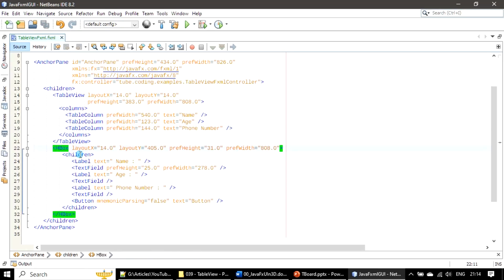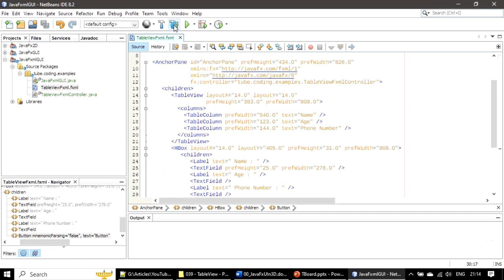The HBox is a container, so it also contains children, and you can see there are 1, 2, 3, 4, 5, 6, 7 controls added. You can see the hierarchical relationship here in terms of the FXML document. At runtime, the stage will read this FXML document and create the relevant controls.